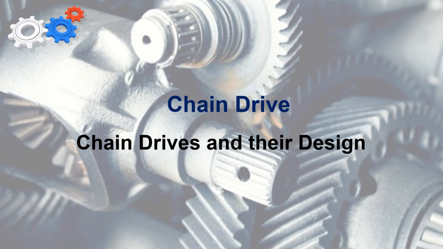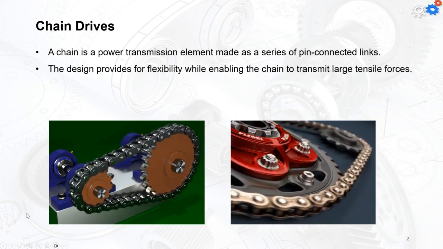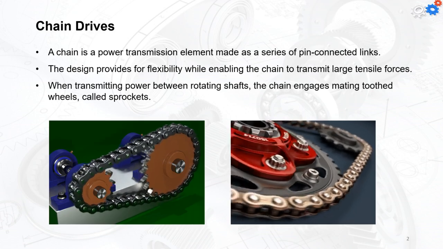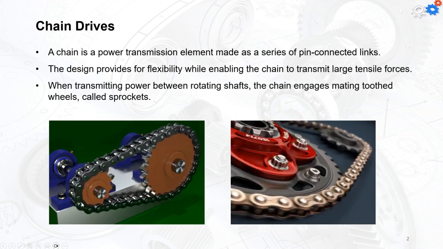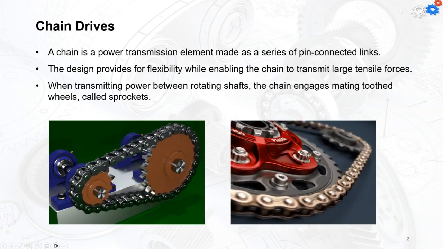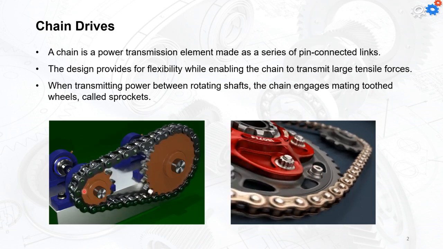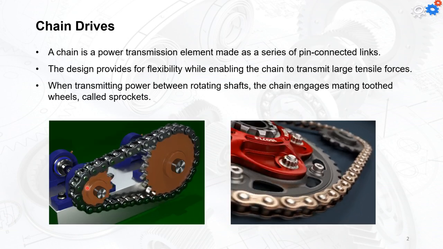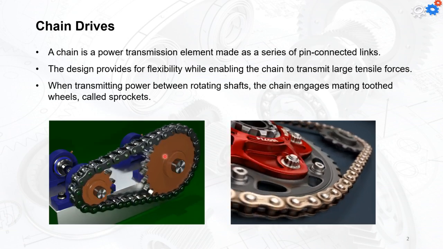I'm not going to go through this one deeply. We explain what the chain drive is in general, and how the power transmission is done through this element. Mainly the chain and the sprocket make a change in the RPM and the torque. So it's something similar to what we have in the case of the belt, but the chain is of course going to be stronger. It's made of metal, doesn't have any slipping, which makes it better.